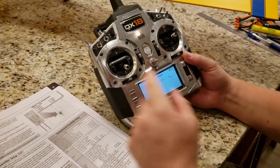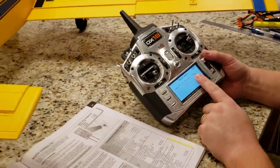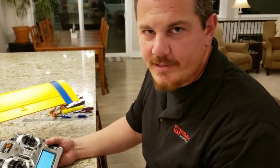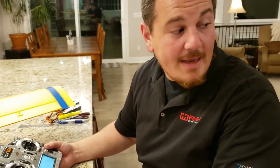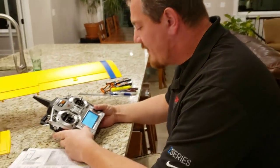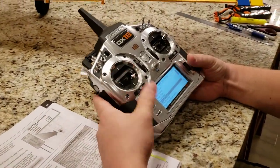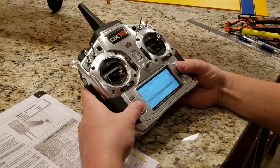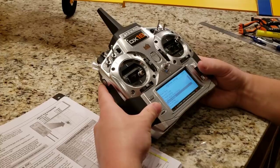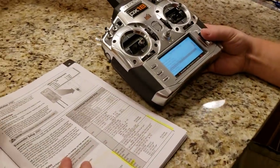So we have the Air Tractor 1.5 meter. Also, real quick note, guys, put the sizes. Just get in the habit. It's going to be helpful because there'll be some like UMX Air Tractor at some point. And I can't explain how many Timbers I've had. There's a lot of them. If you don't put the size with the name, you're going to have a hard time finding them. Like my friend Esteban, he doesn't ever bother to put the name in there, and so it takes us about 20 minutes to figure out what model to put in. Okay. So channel assign, I don't think we need to do anything on channel assign.